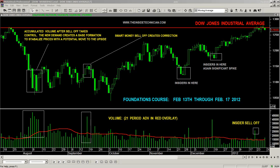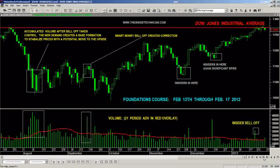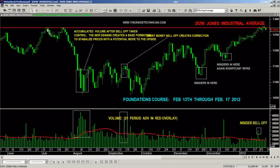Today I'd like to talk a little bit about the formation of pivot point lows as compared to superior resistance. In this case, we're looking at the Dow Jones Industrial Average end of day updated chart. I'd like you to focus in here on this double top that was established way back on 7/7/2011, and then again a secondary top that was established here officially on 7/22/2011 before the market sold off sharply.